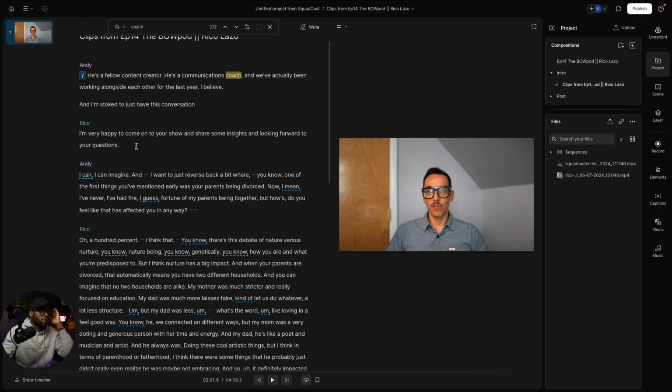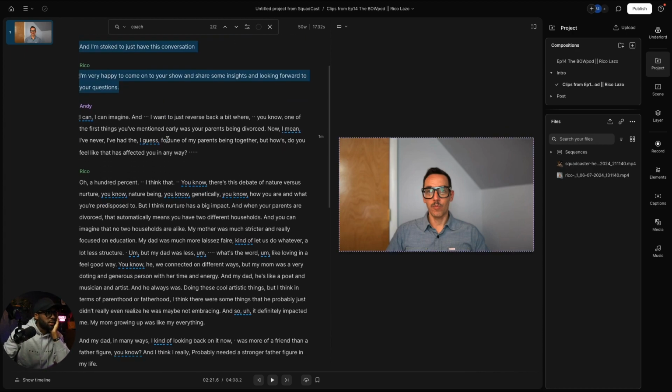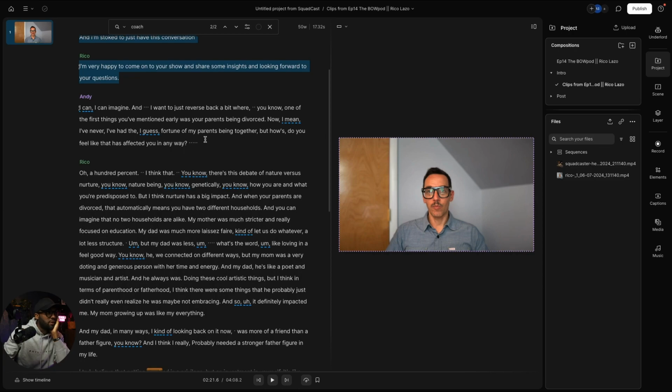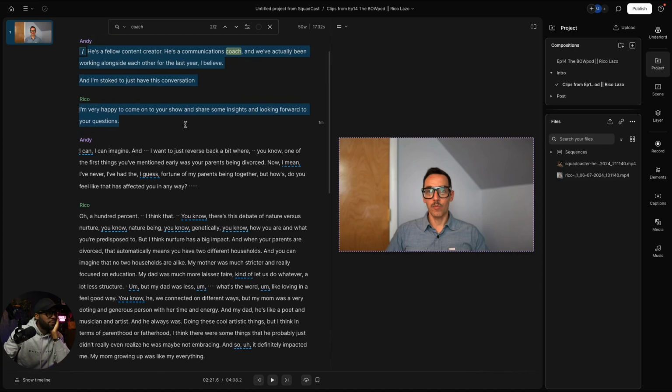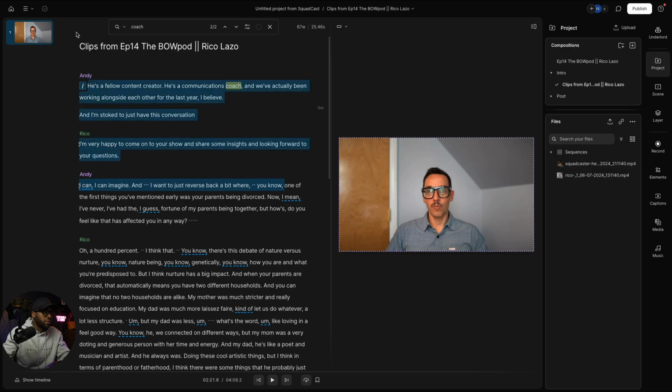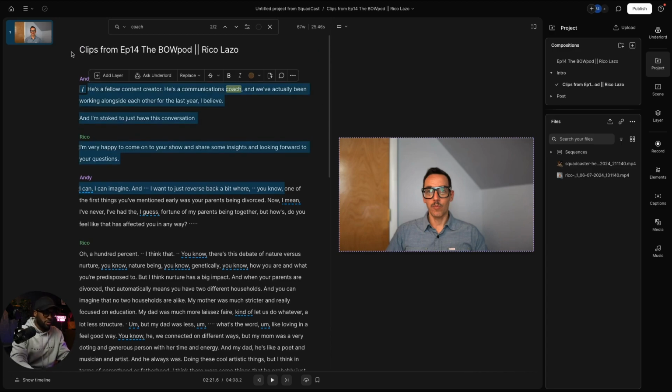Okay, so I'm thinking this I might probably cut because it's kind of like fluff. And we just really get right into it. And so maybe here, one of the first things, so I'm just gonna strike all of this through.